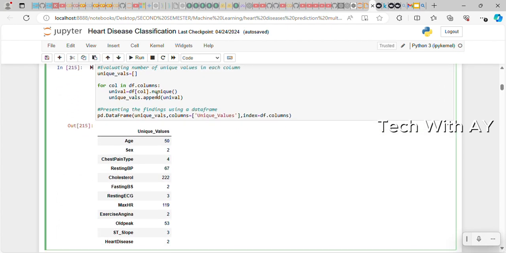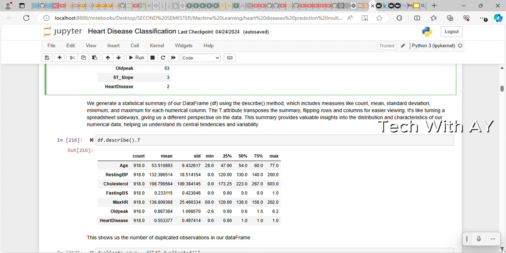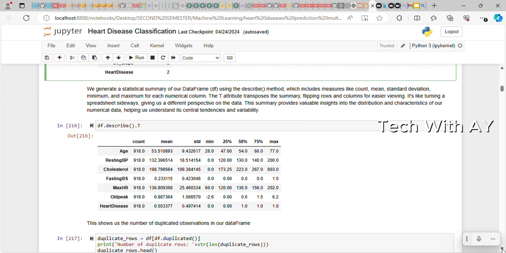So this code snippet simply loops through the data frame to get the unique numbers considering each of the features. And we can see here our target variable only has 2 values, which is 0s and 1s. And these are the unique features. So this tells you that cholesterol actually has the largest number. And of course, in the data set, we have the categorical features and the numeric features. So we're still going to be talking about how we can convert or encode them to be able to pass them into the pipeline for our model to be able to predict them.